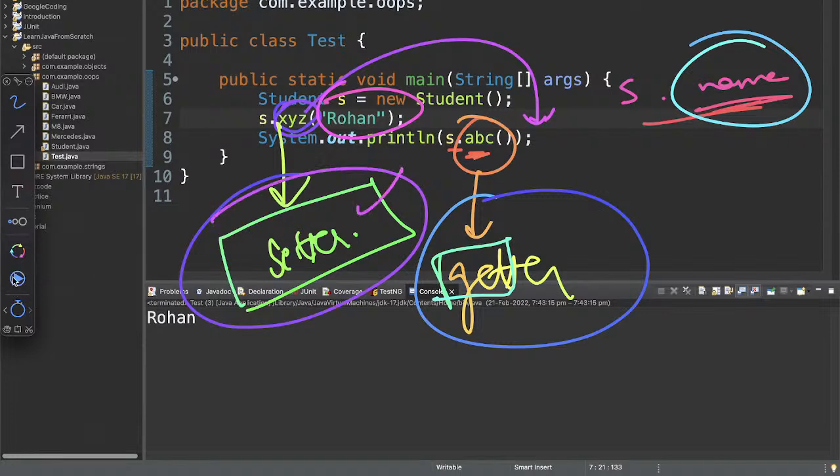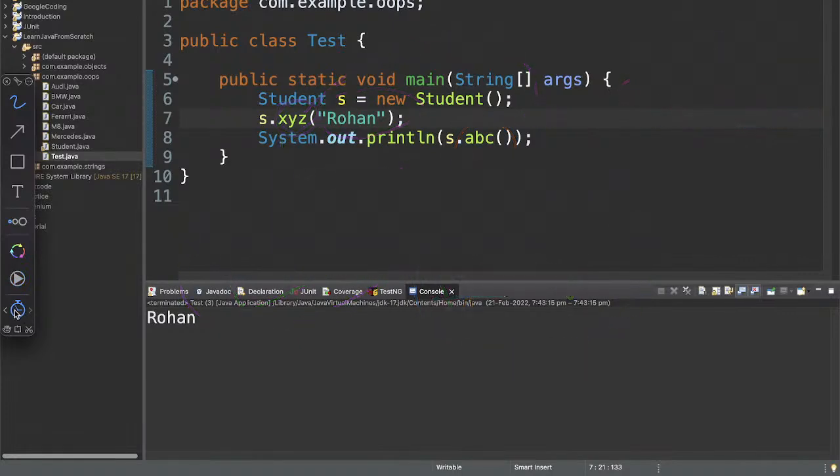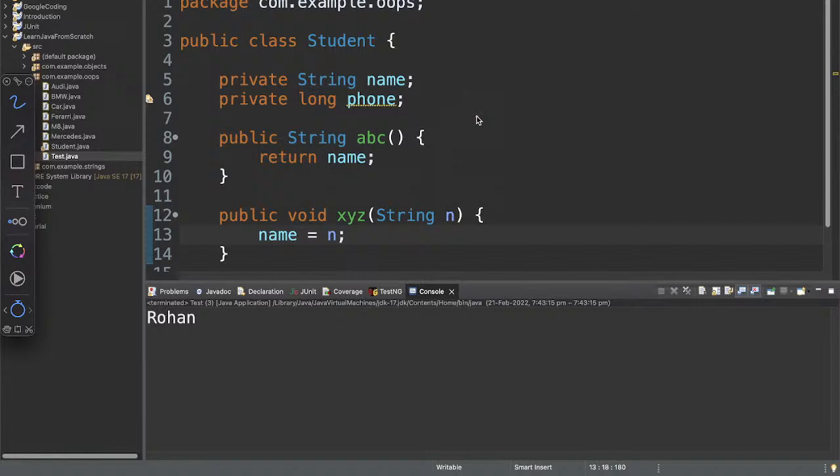So now let me tell you the best practice that you need to follow while declaring a getter and setter. Getters and setters are always declared for a particular field that you want to access or set, correct? Over here this abc is a getter for name, so it should be named get and then the variable name.